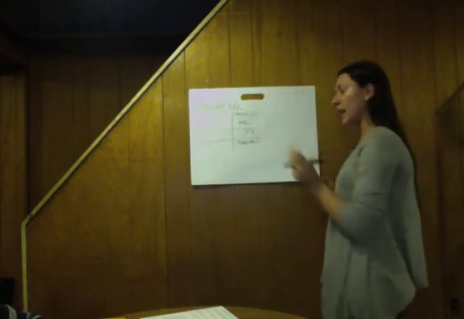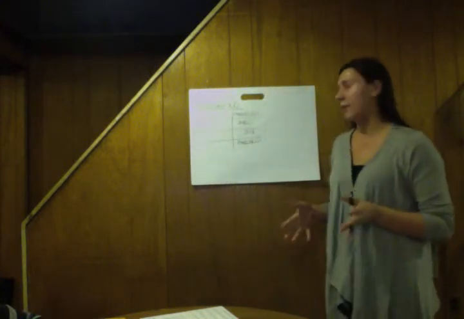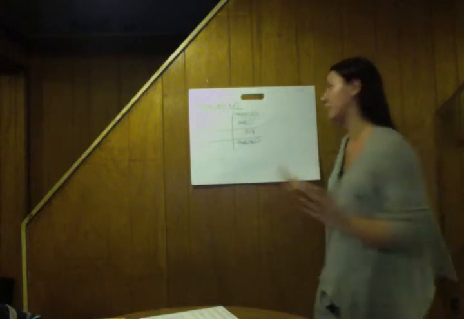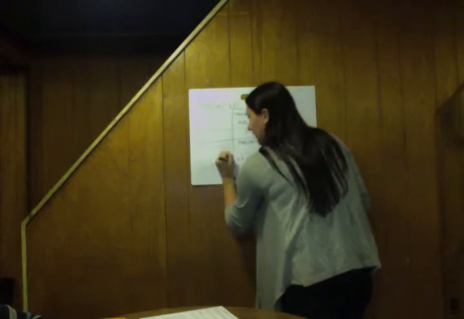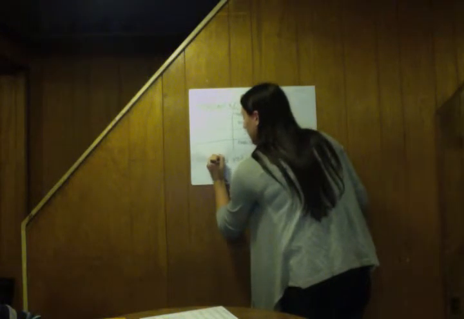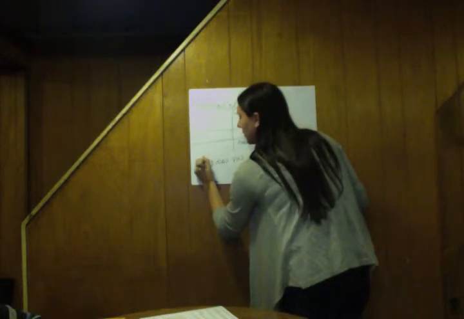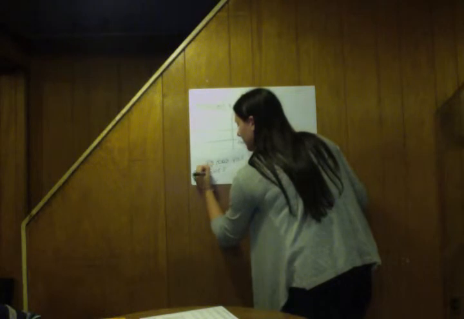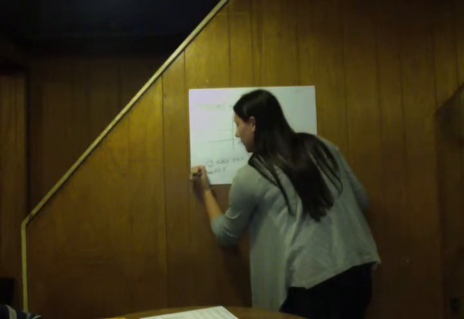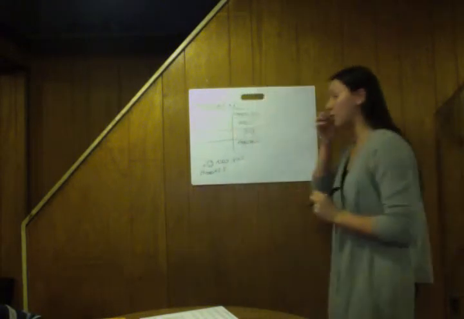And then we're going to have our key. And our key in our graph is going to be the most important part to look at when we have to answer the questions. So let's say we have a key that each smiley face we're going to draw equals 2 students. So each smiley face is going to equal 2 students.